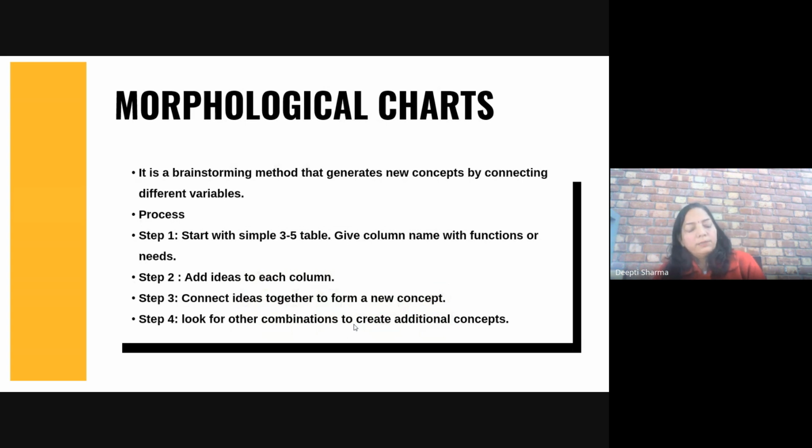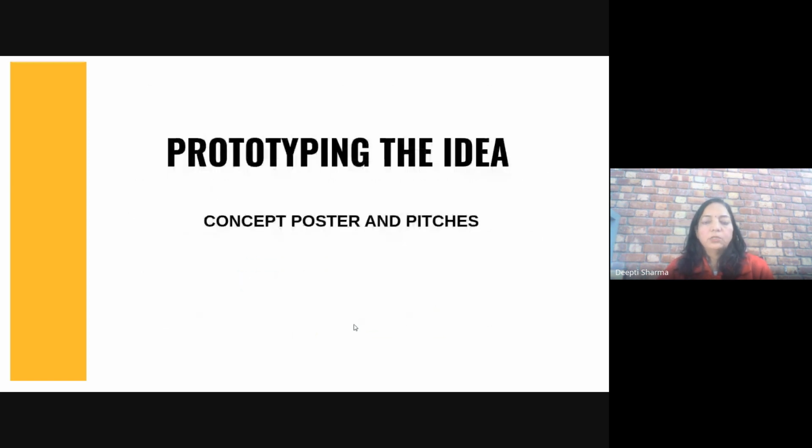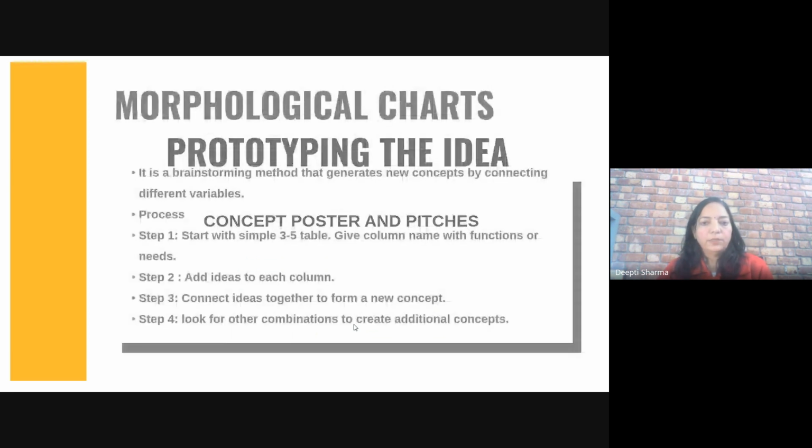And then step three is connecting the ideas together to form a new concept. And step four is looking for other combinations to create additional concepts. Morphological charts always help the faculty members as well as the students work as a team, and they can generate new ideas, and even connect new ideas to create a new concept, or to solve a different problem. So now this is the ideation phase.